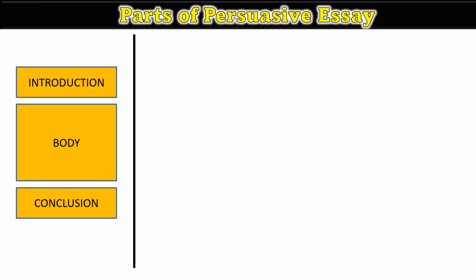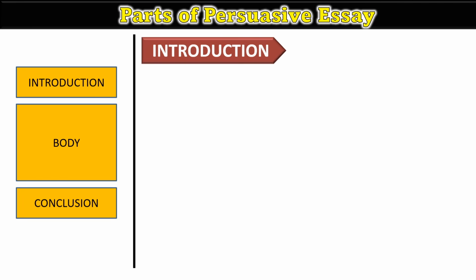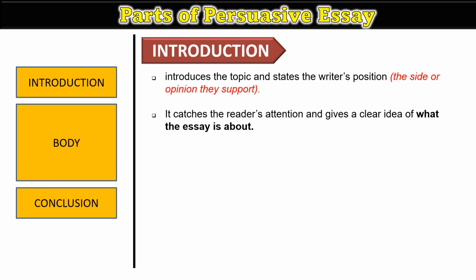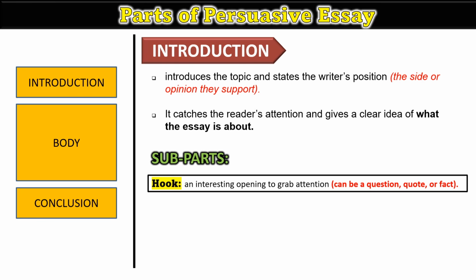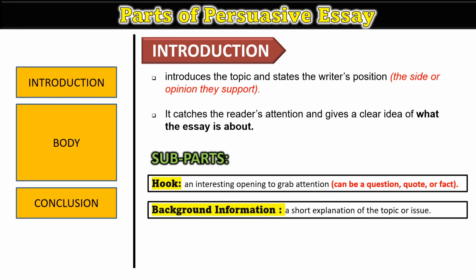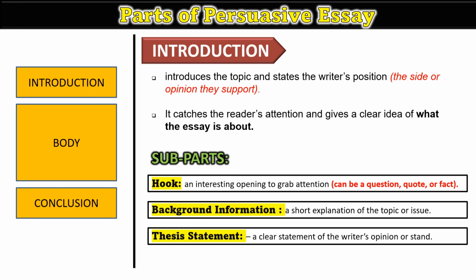Let's begin with the introduction. This part introduces the topic and states the writer's position, or the side or opinion they support. It catches the reader's attention and gives a clear idea of what the essay is about. Subparts. Hook: an interesting opening to grab attention. It can be a question, quote, or fact. Background information: a short explanation of the topic or issue. Thesis statement: a clear statement of the writer's opinion or stand.